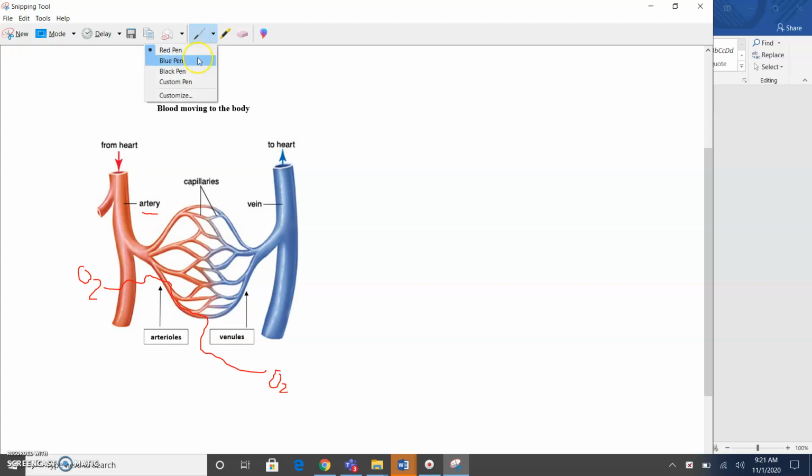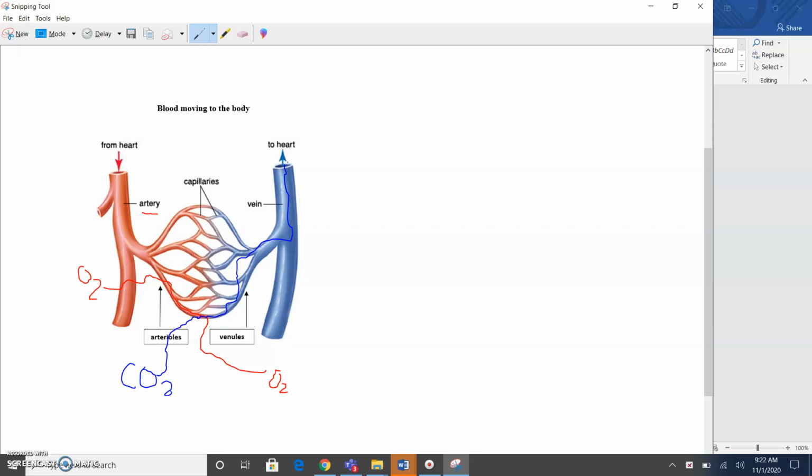And at the same time, as oxygen is exiting the blood, going to the cells of the body, we have carbon dioxide going into the capillaries, and then through the venules and the veins, leading back to the heart. We will have to pass through the inferior or superior vena cava to get to the heart. But then once we get to the heart, we go to the right atrium, tricuspid valve, right ventricle, pulmonary valve, and then back into the pulmonary arteries, where the process restarts, which is exactly where we started at the beginning of this video.